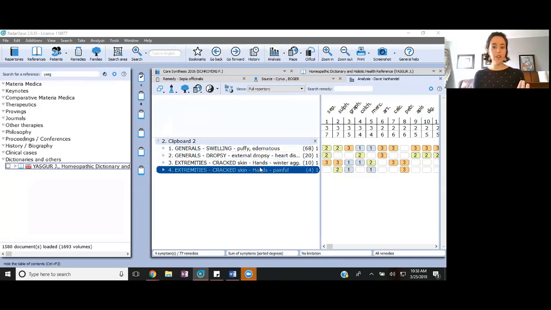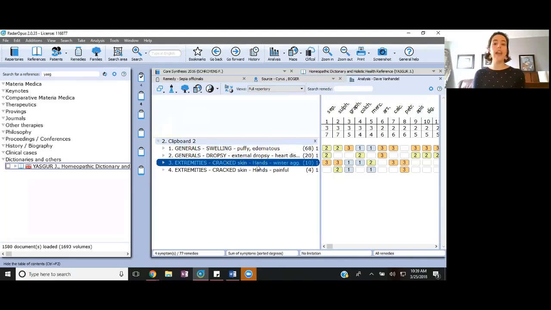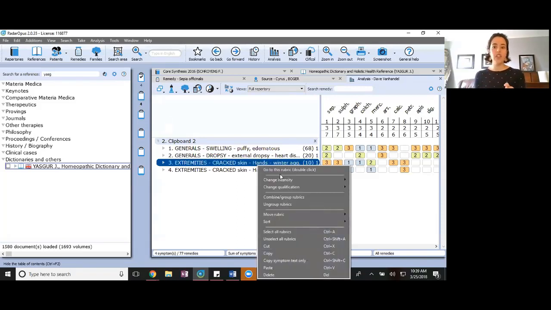If you have a rubric, like let's say cracked skin, hands, winter aggravates, if I right-click on the rubric, I can change the intensity and the qualification of a rubric. So if my patient has a very strong modality, every winter they get cracked hands. Every winter it happens, ever since they were 10 years old.